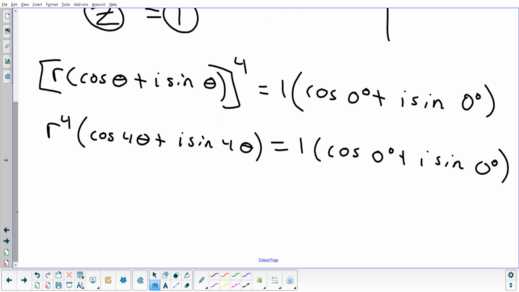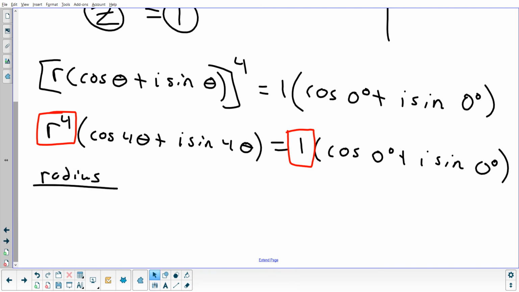All right, so now you have a left-hand side and a right-hand side. You need to solve for r, and you need to solve for theta. Well, to solve for r, you have to look at what it's equal to on the other side and find a number that you could fill in for r that would make what's in this red box match that red box. You want them to match because there's an equal sign between them. So what you have to figure out now is for the radius. Set the radius on the left equal to the radius on the right, and then solve.